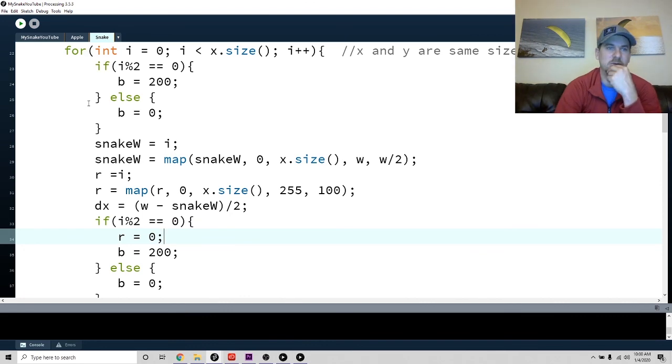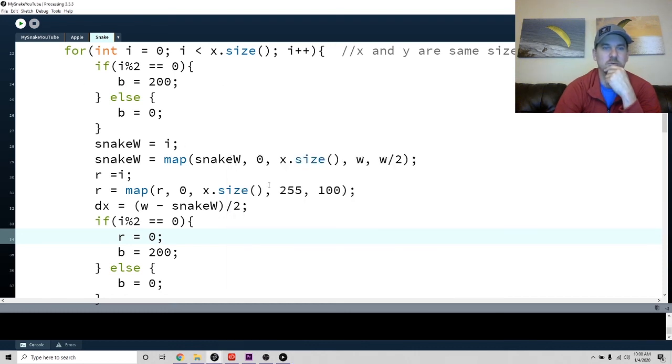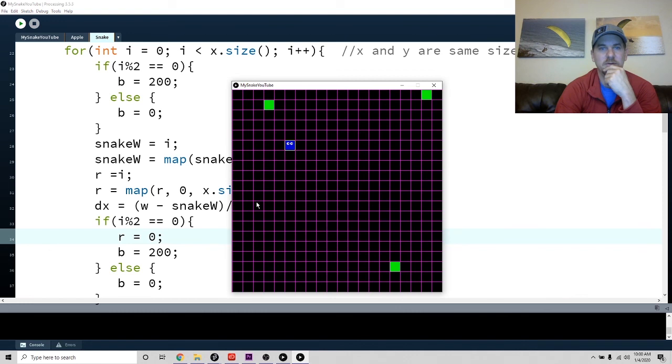So it'll just be that blue color. So now when I play this, he'll grow, but he'll grow with stripes. Kind of cool, huh? So you got this oscillating red green, or red blue. Anyways, that's a cool idea. I'm not gonna leave it like that, but you get the idea.